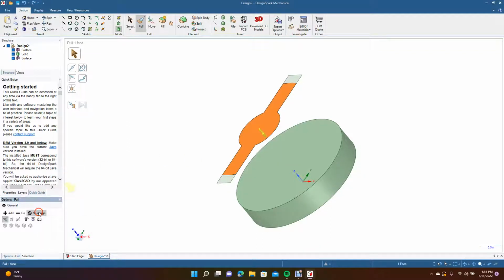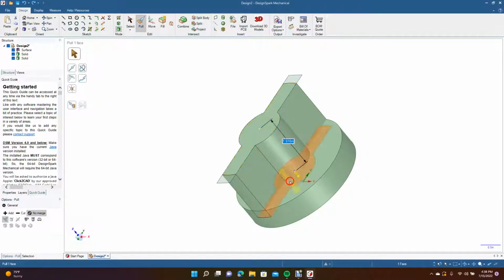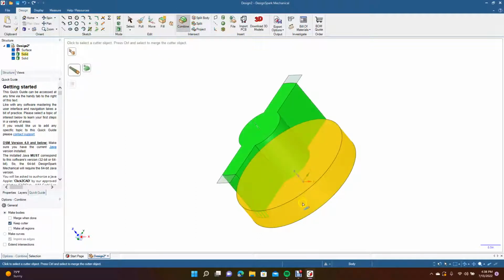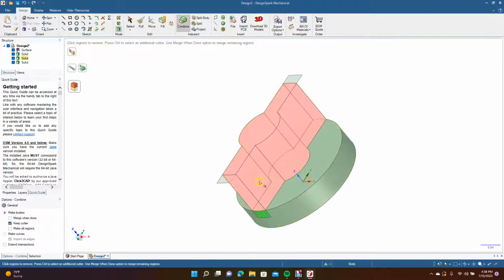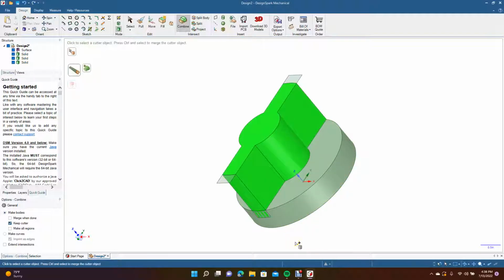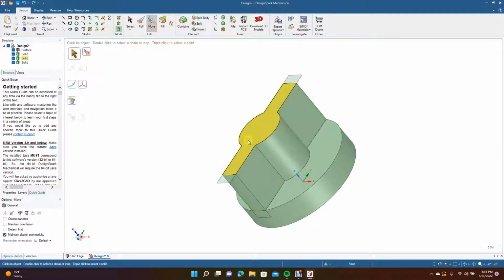Let's hit our new merge first. Go about that far into the part. Now we're going to come over here and do combine. We're going to combine this part with that part. Okay, now we're going to get our pieces. Go ahead and move this. Come over here, grab that piece, move it up.